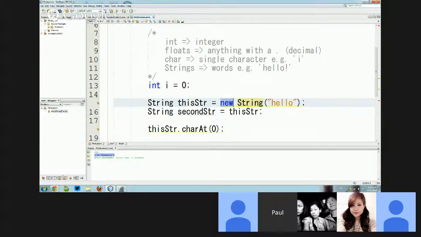This is like saying, hey, instead of just a hole, I'm creating a signpost, right? And that signpost is going to point to a valid object. And this object is going to be a string. And in that hole where the signpost points to is going to be hello. And then second string is another signpost, and I'm pointing it to the same place that this string is pointing to. So we have one guy in the garden pointing to a hole, and then the second guy is told to point to the same hole.